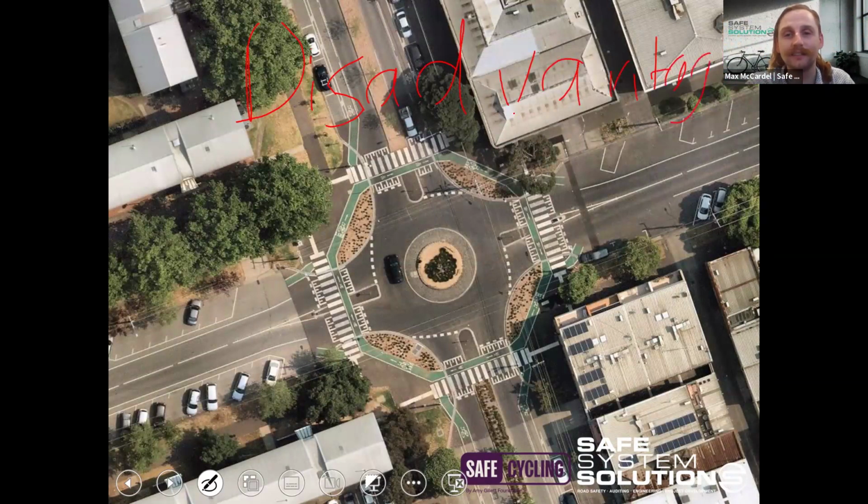What are the disadvantages or disbenefits associated with installing a protected roundabout from the bike rider's perspective? So nothing to do with congestion or anything like that, but from the bike rider's perspective, what can you see as maybe not being as attractive as what we saw there before? I'll give you 30 seconds to have a crack.